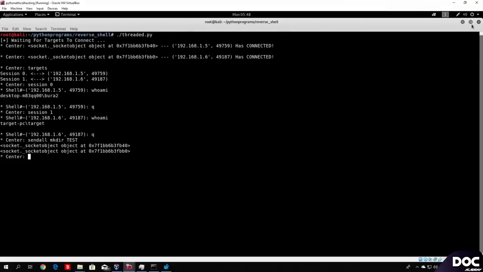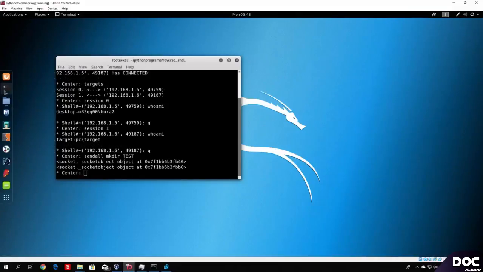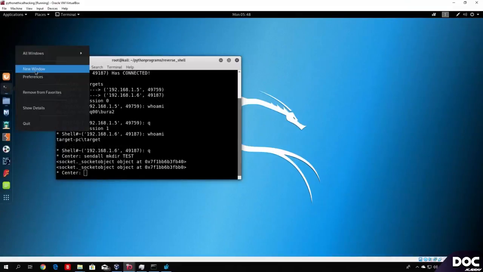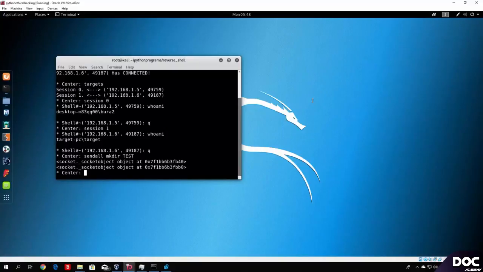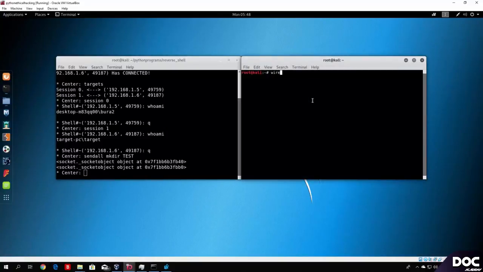Now if you want to actually try it with Wireshark as well, you can just open up your Wireshark in Kali Linux. Then we can actually try to ping our Kali Linux machine from both of these IPs and see if we will get packets from both Windows 7 and Windows 10 machine.